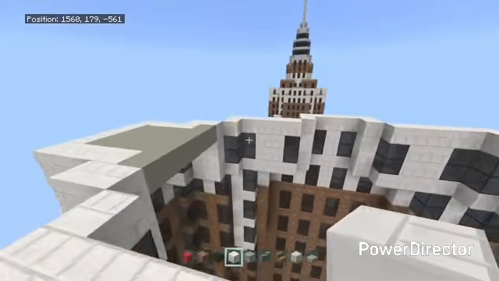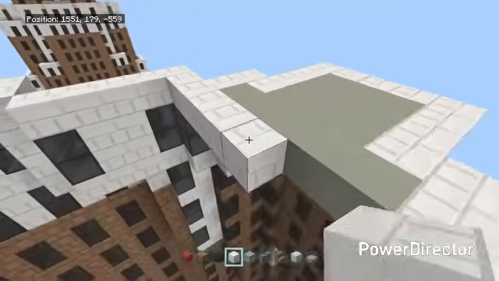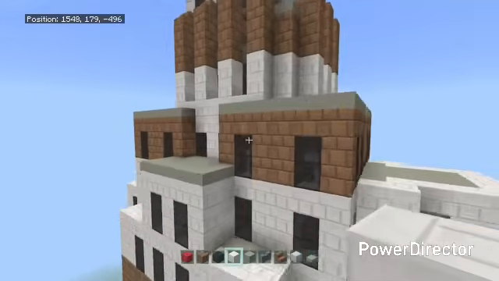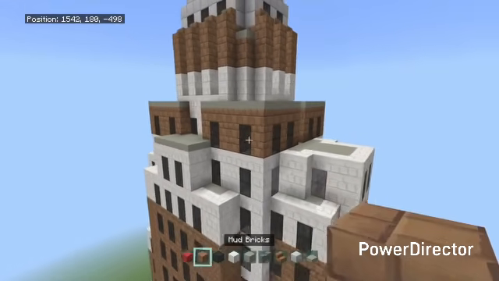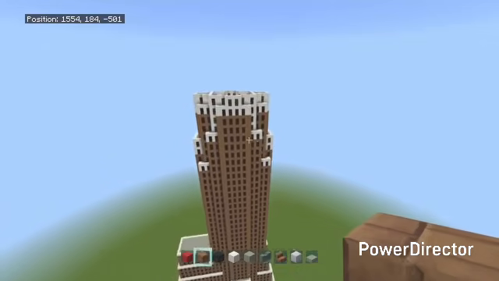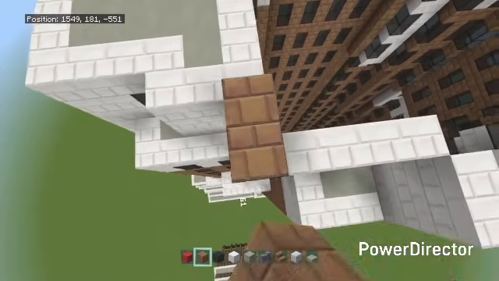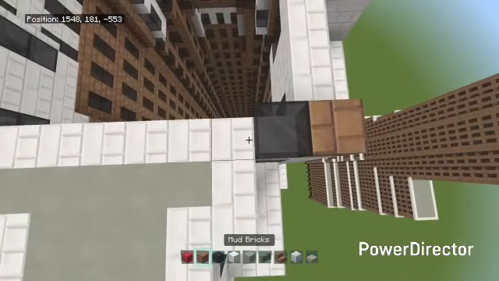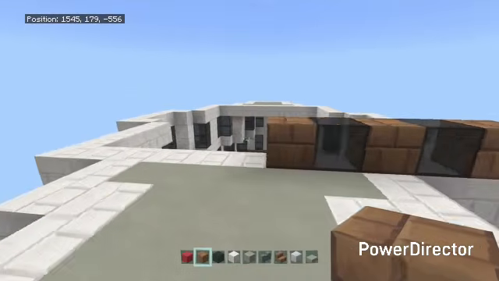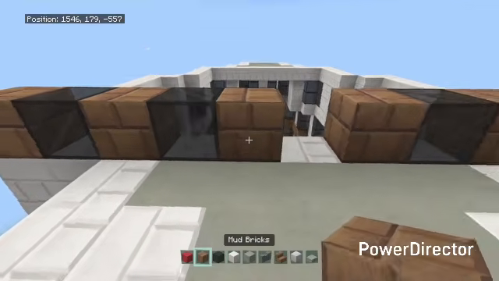So after that, you want to get your quartz, place it right in front. And from here, you can see we're going to make like a little mud brick. So on the short side, it's going to be like this. So right on top of the quartz brick you just did right now, you want to place one mud brick in the corner, then glass, mud brick, glass, mud brick. So 3 mud bricks, 2 glass. So mud brick, glass, mud brick, glass, mud brick.